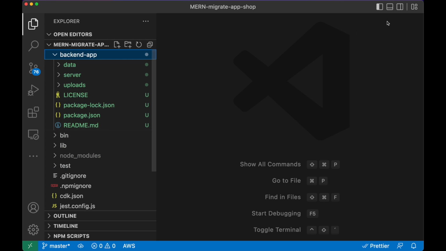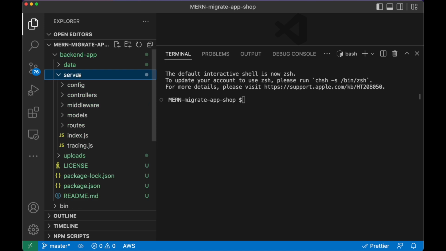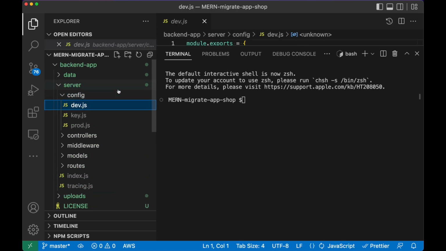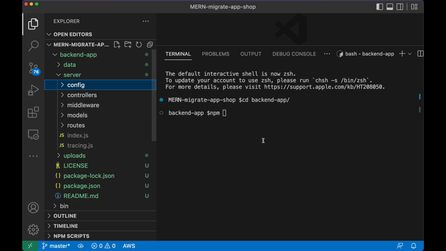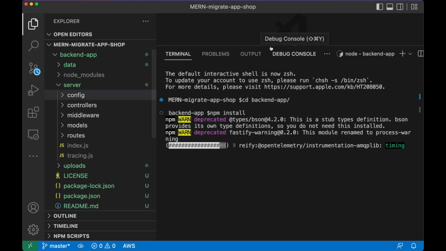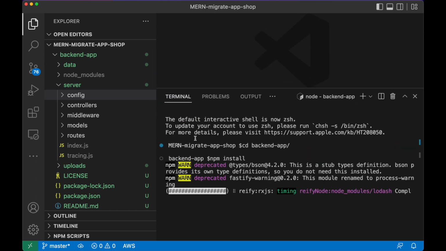That's good, but how do we know if it works? Let's try it. We have the server now configured with the Mongo in the cloud. So that's good. And what we need to do is go to backend app, and then we can do npm install first. So things get installed. We need to bring all the dependencies that we removed.